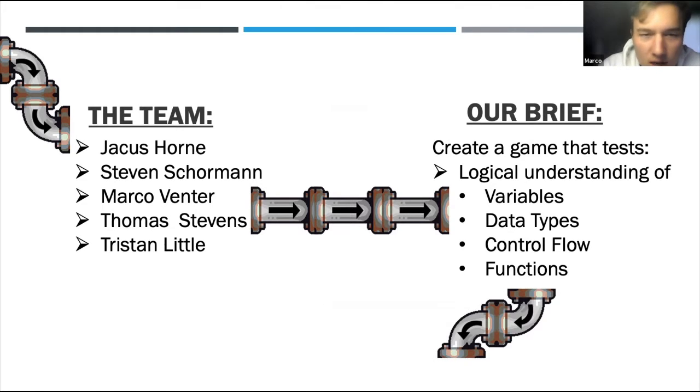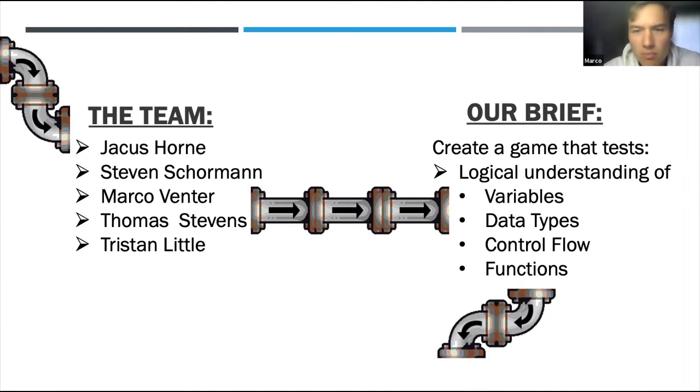Good morning, everyone. My name is Marco Venter, and I'm the team leader for Group B. Group B consisted of 5 members, and the main goal for Group B this week was to solve a problem. The problem was to help BBD better assess applicants for the BBD graduate program. Past assessment methods include the RoboCode challenge.